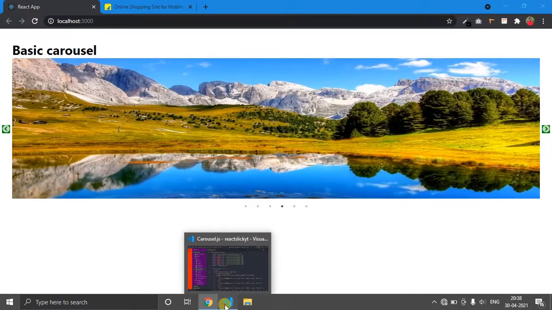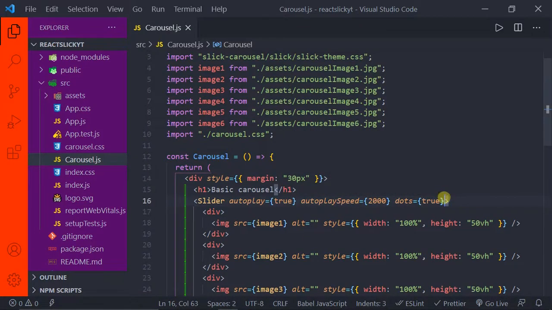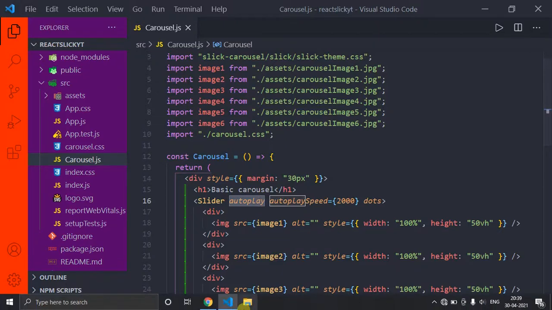One more thing is, see, no need of passing this true value also. Actually by default this value will be set to true if you don't give any value to it. So no need of writing true. Okay, so now just press Ctrl S, save.